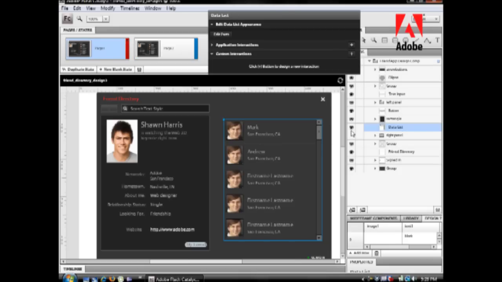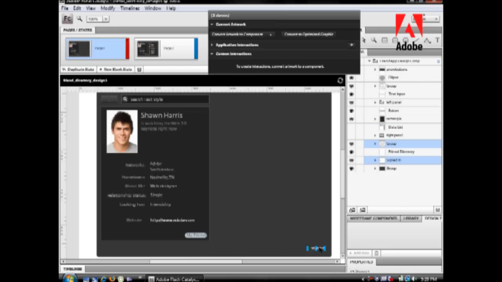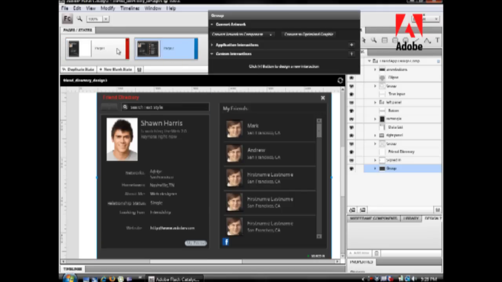Let's grab this object on the top right and the sign in items and move them straight across to the left. Let's also grab this rectangle behind the scenes and move this across. You can see that now we've got two different states, page 1 and page 2.